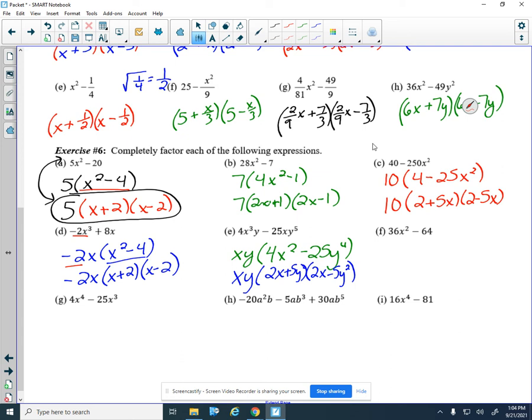The next one is kind of interesting because it looks like I could go straight to difference of perfect squares. And I can, but we're going to see that's not the best way. So if I do difference of perfect squares, this is what I would get. Now, the problem is, in both of these binomials, I also have a GCF now. So I could take out a 2 here. And then in the second section, I could also take out a 2. So my 2 2's, the regular numbers go to the front. So 2 times 2 is 4.